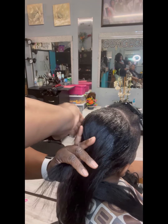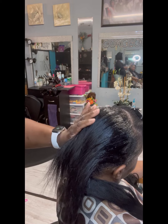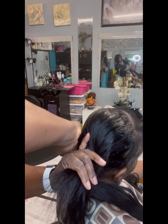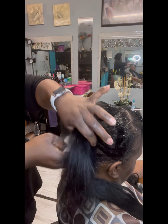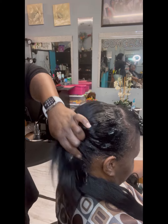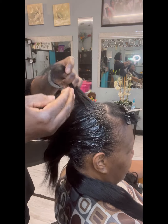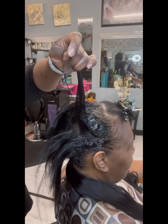So I'm making sure I'm putting it through her hair very well from the front to the back, the nape, and I'm gonna go through her hair a little bit just so when I get ready to brush or comb the hair, every strand of hair will have a place. It'll be all in place and easy to braid in well. Won't have any trouble making it go together good.